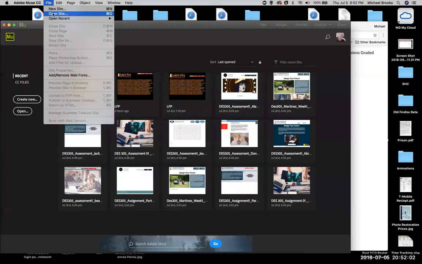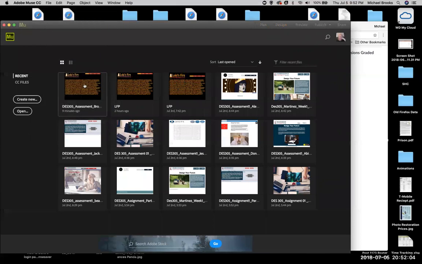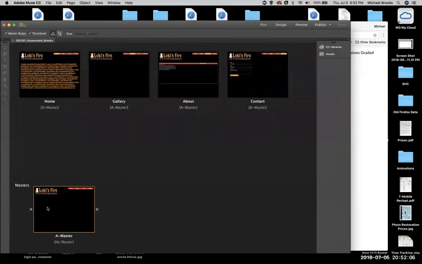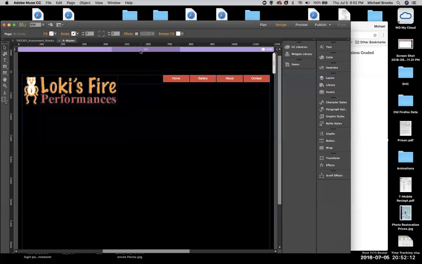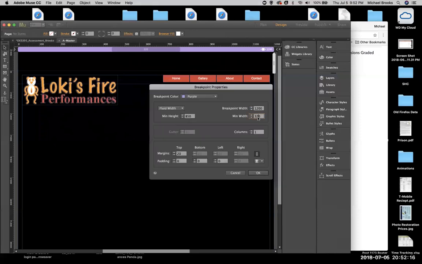File. Now we're going to just open it. All right, now bring this back up. Remember, right click, show breakpoints. Right now there's one at 320, which should be 360, right? But the breakpoint width, look at that width. The breakpoint width should be at 360.